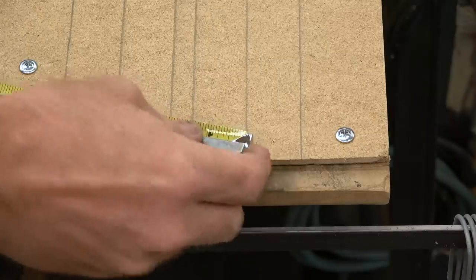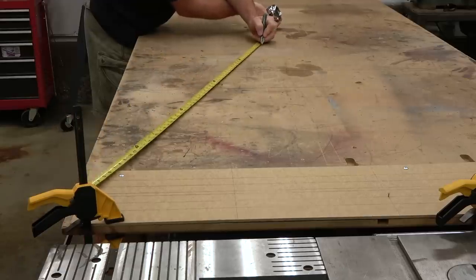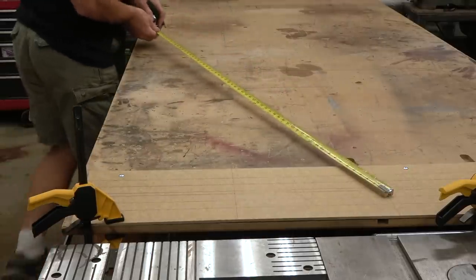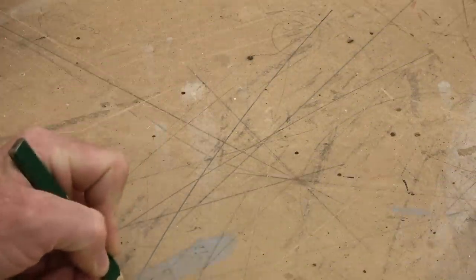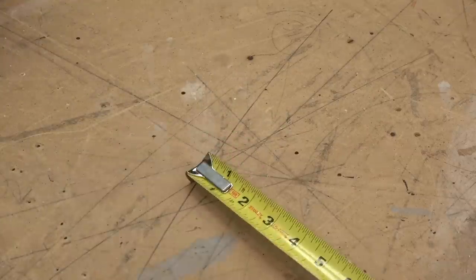An arc is a section of a circle, and in this particular instance, it's 58 1/4 inches for the radius. So I'm pulling that measurement from each nail and crossing the two lines and finding the center of what would be that circle. And this gives me a common point that should be able to draw an arc from those original two nails from point to point.